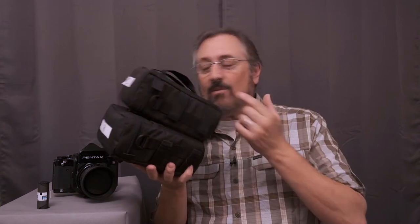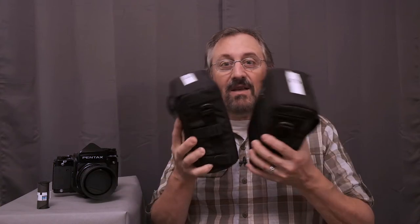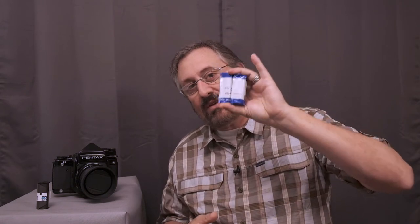So right away, there is my 6.7. If I ditch these film holders, which I don't need to bring with me for the 6.7, the 6.7 is lighter than 24 exposures. Now let's go a step further. That was 24 exposures. Here's 30 exposures in medium format film on a 6.7, three rolls of film. This weighs 2.7 ounces or 78 grams. So I can go out with the 6.7 and three rolls of film and a lens for the same weight as just the two film holders for 4x5.